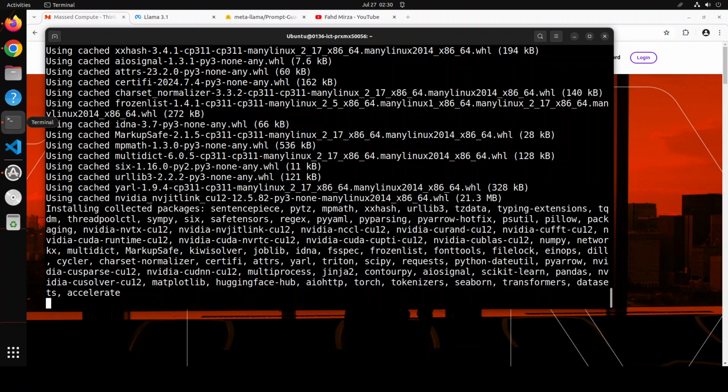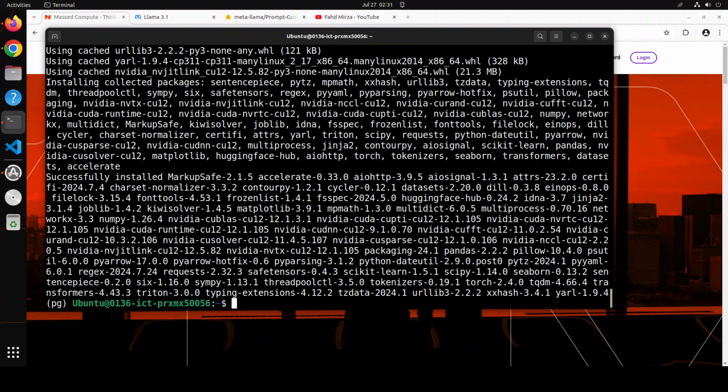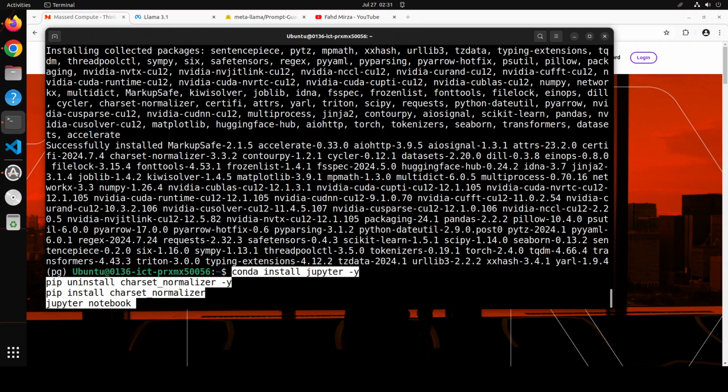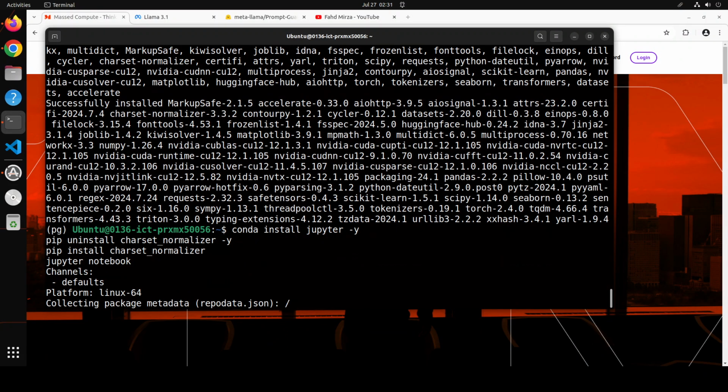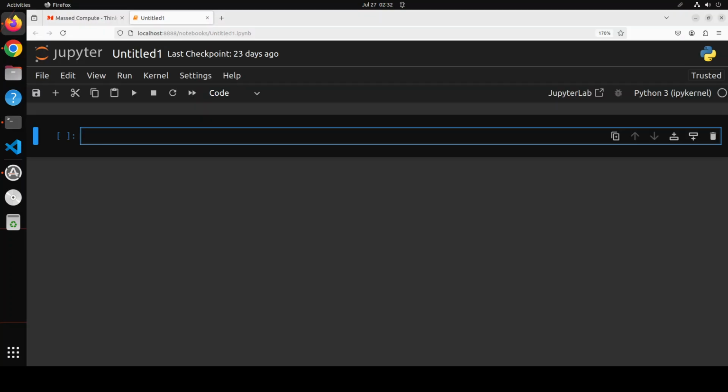I will be using Jupyter Notebook for it. So let's wait for these prerequisites to get installed, and then I'm going to launch my Jupyter Notebook in the browser. Prerequisites are done. Let me install the Jupyter Notebook, and this is going to launch in the browser. So let's wait. The notebook is launched, and don't worry about these commands. I'm going to put the link to this notebook in the video's description.